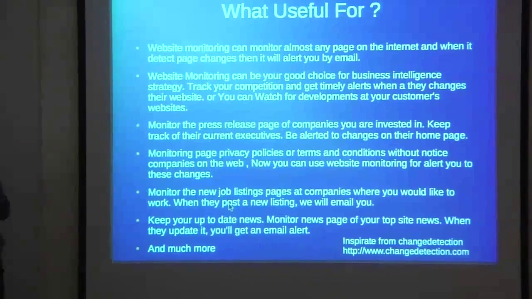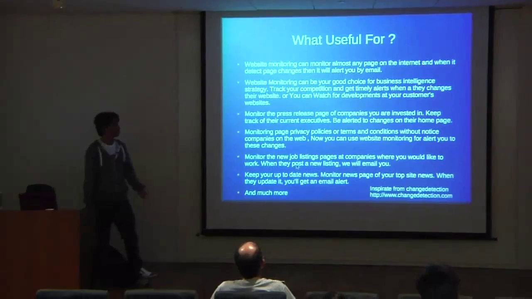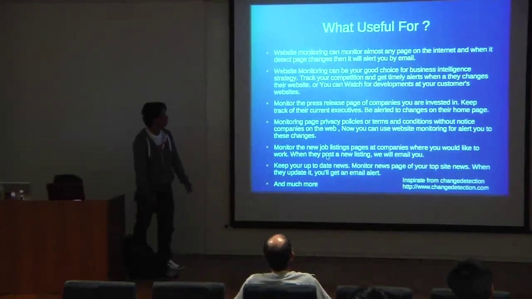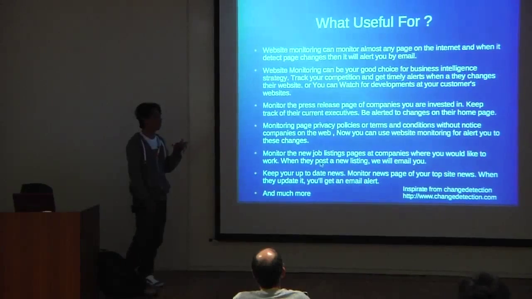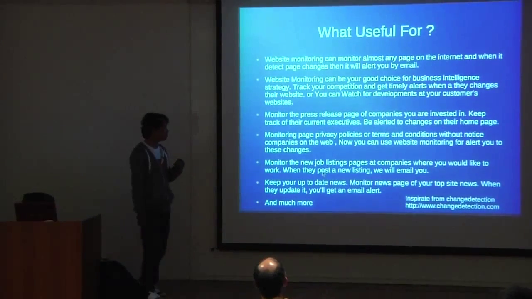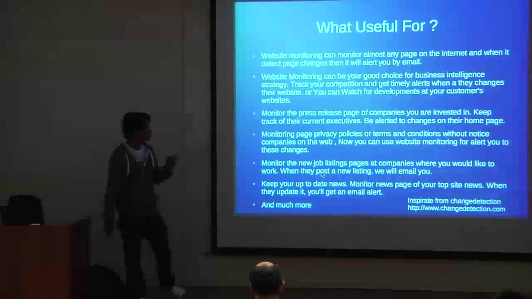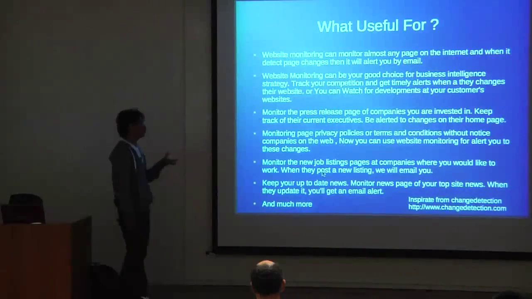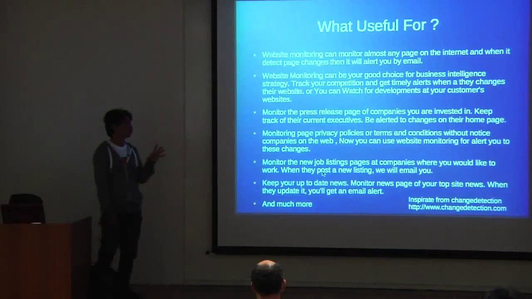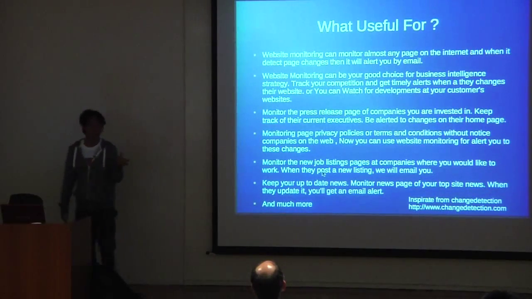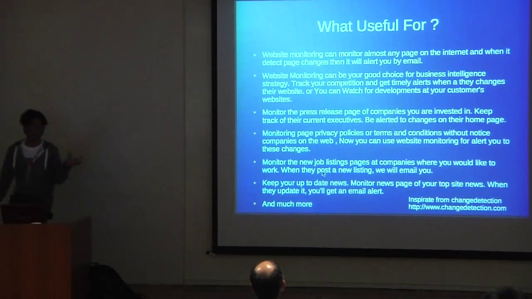Monitoring the press release page of companies you are invested in. Keep track of their current executives and be alert to changes on their homepage. Also, monitoring the privacy policy and terms and conditions pages will notify you of company changes on the web. You can use website monitoring to alert you to these changes, etc. So I'll make it fast, okay?